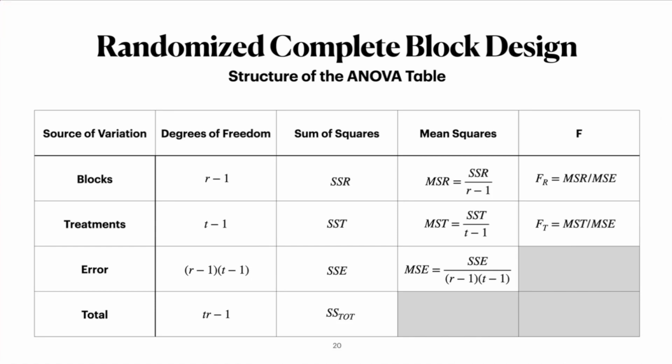Again, it's very similar to that for the completely randomized design. The difference being that we have a row for blocks now, and what's happening here with that new row is that we are pulling out from the error variation that variability that is associated with blocks. And by doing that, as long as the reduction in the SSE is more than the reduction in the error degrees of freedom, then this will increase the power of our hypothesis tests and the precision of our estimators.